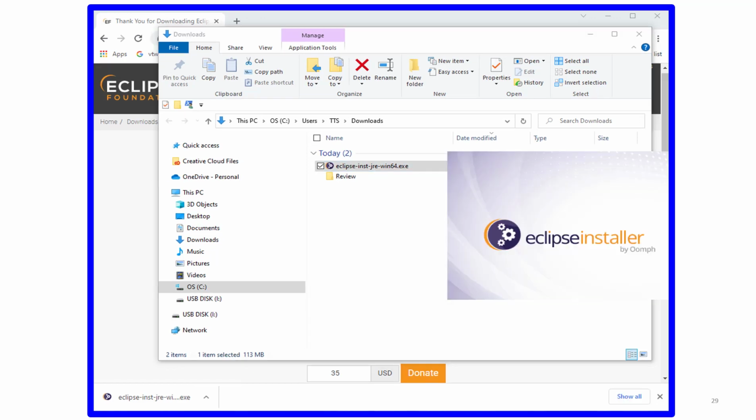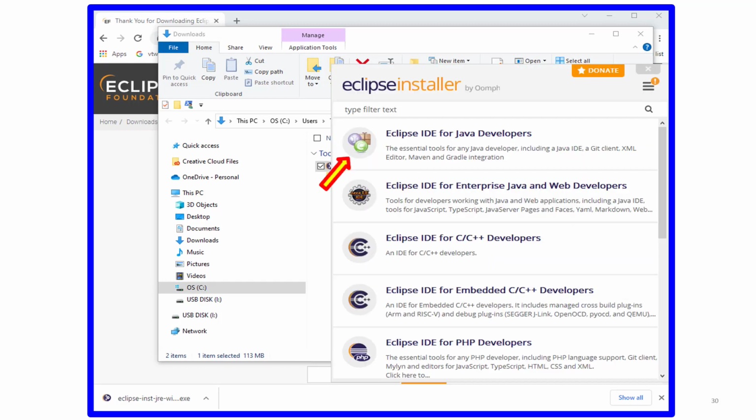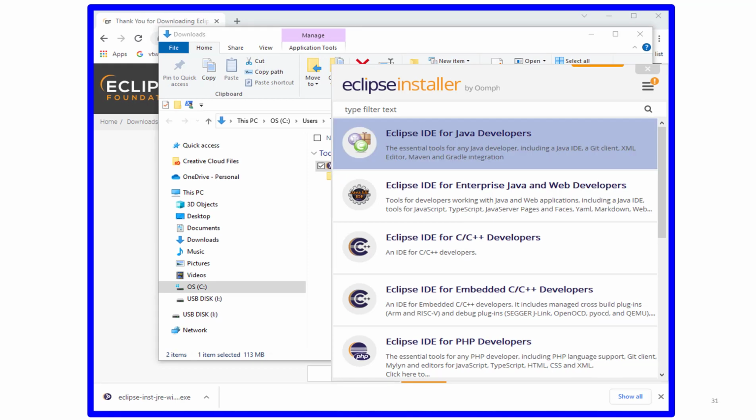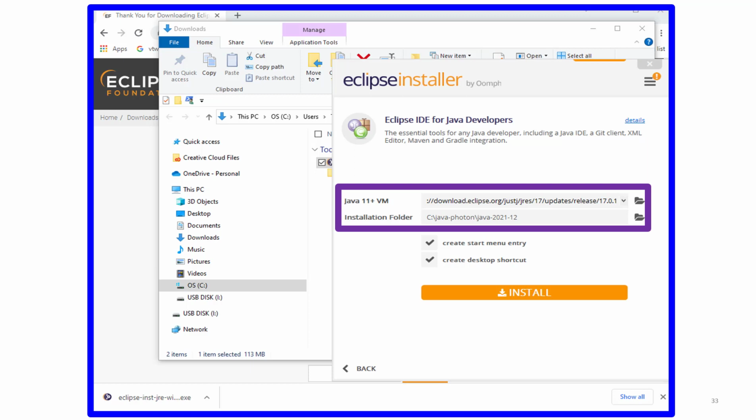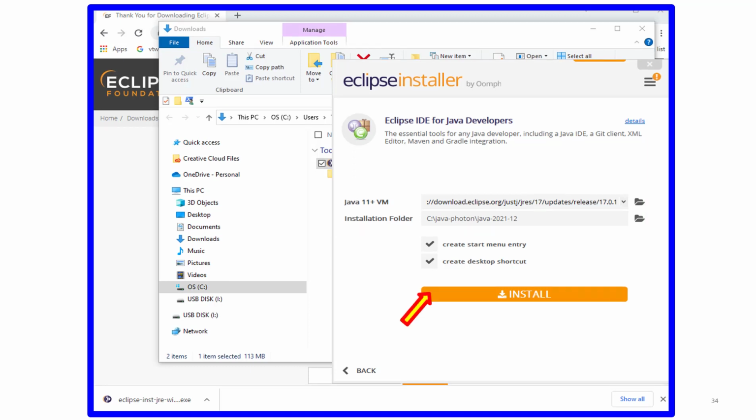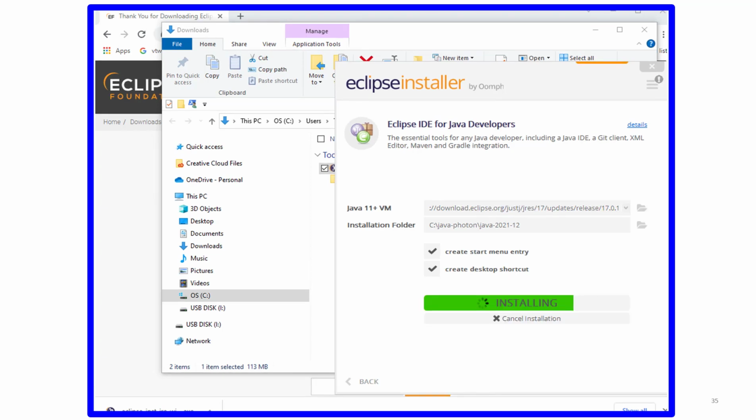and you'll get the installer display that will quickly morph into an options screen. This installer is used for a variety of Eclipse products, but what we need is the Eclipse IDE for Java developers. So click here, it's selected, and we get a confirmation screen. A confirmation screen that will allow you to specify a different product or different installation folder. Don't change either one. Just click on Install, which changes the display to the green install bar.